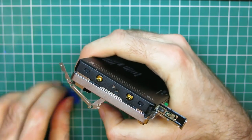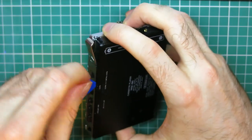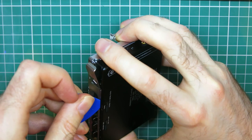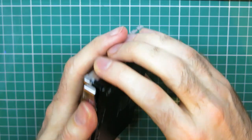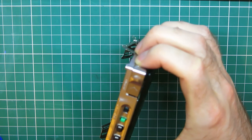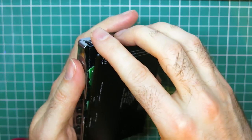There we go. Makes me very nervous doing that to metal, because if you bend it, you've had it. And then there's another one, I think, under here somewhere. I'm just being very careful, feeling my way around it. There's definitely one there on the plastic bodied version. It feels like there is something going on there. There we go. It's given up and we're in.